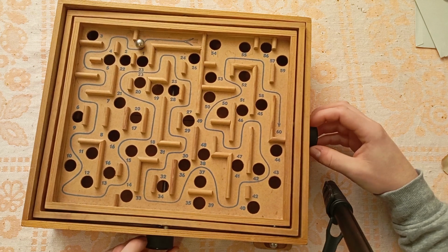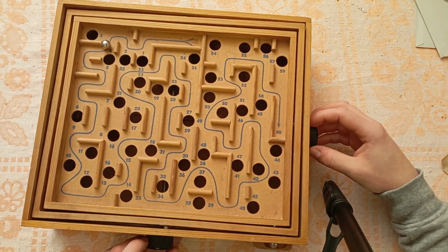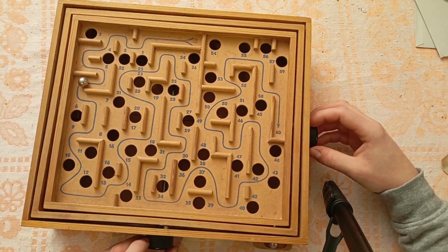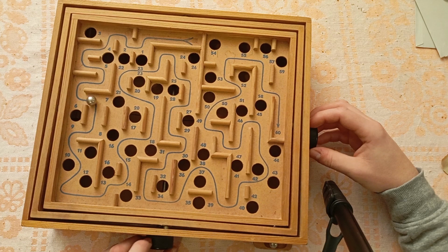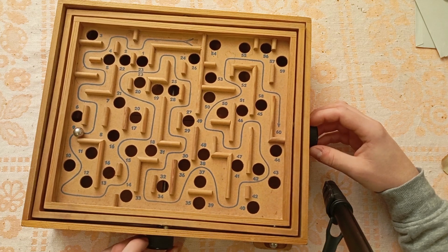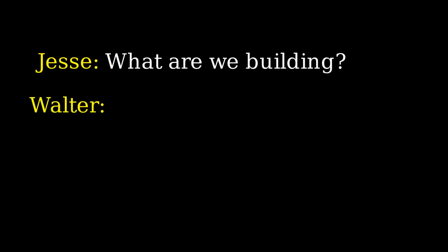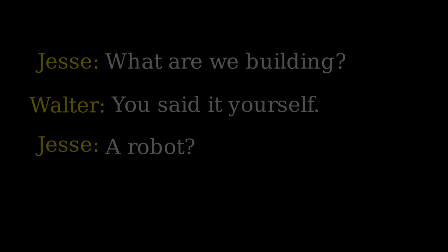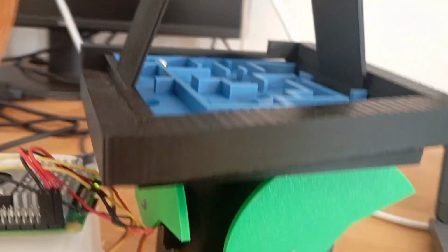I recently played this ball maze game again, which I liked to play as a kid. I got pretty good at it back then, but I'm not so good anymore. But I thought, why play it myself when I can just build a machine to do the work for me? So I got to work and built this.